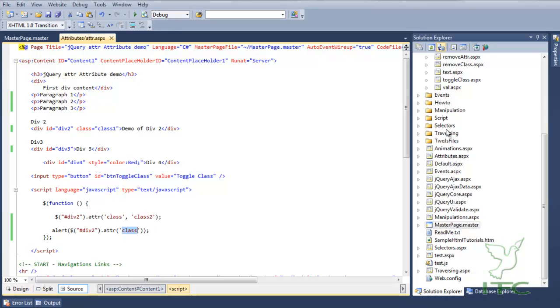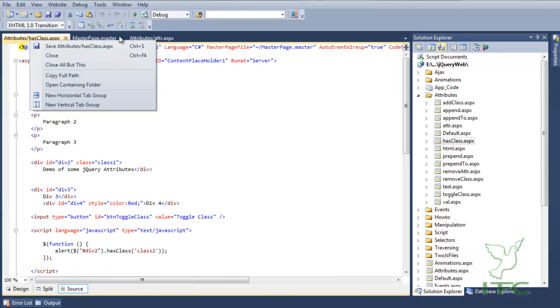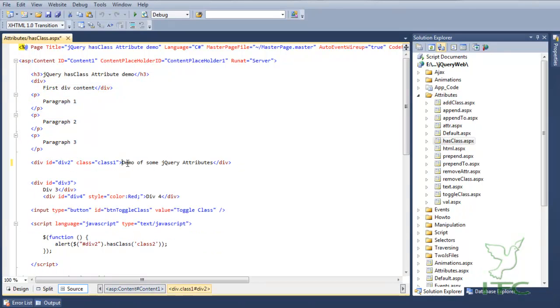So let us see hasClass. Here in this page I have a couple of HTML elements, and I want to determine if div2 has class2 or not. Because div2 has class1, this line should give me an alert as false.